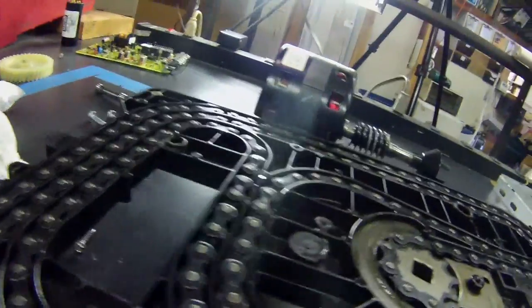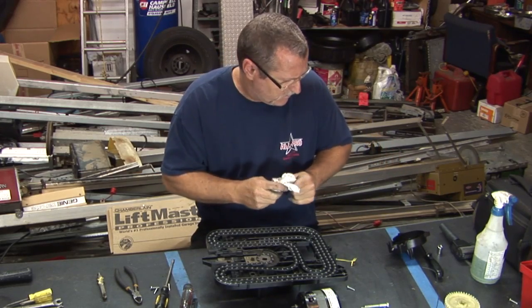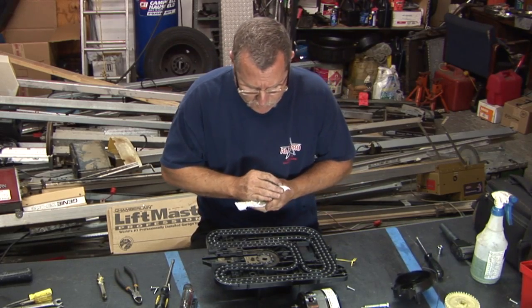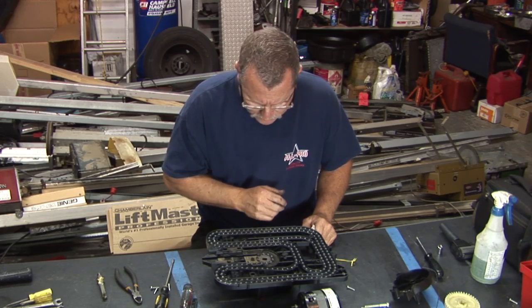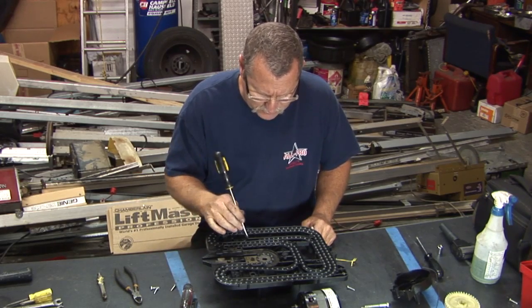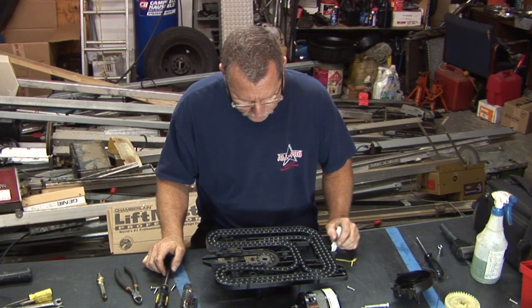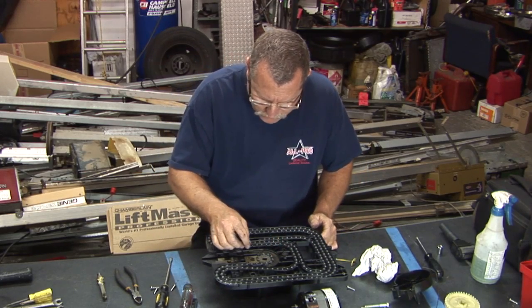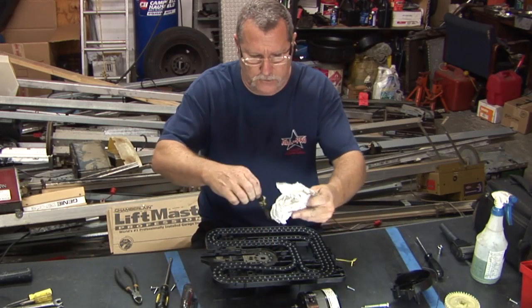This is just ridiculous. That's what makes this so disappointing. I can understand wanting to build a better mousetrap, but somebody with a little more experience has got to come along and say, no, not gonna work. So, you know, the chain, let me see if I can spin this.